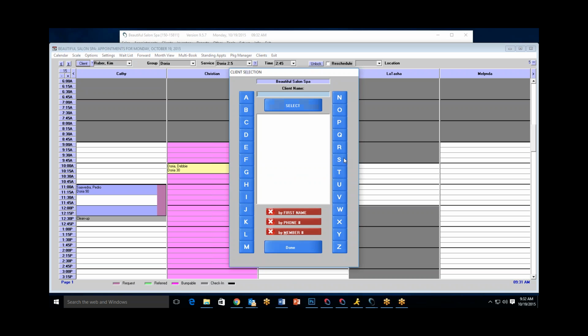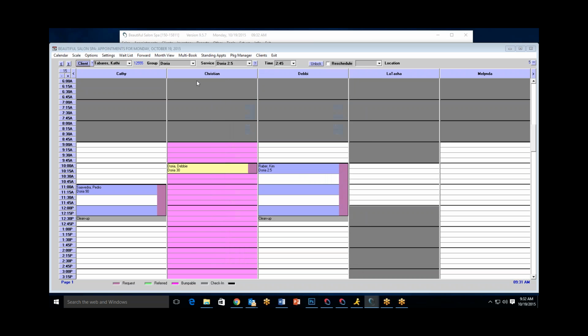Lastly, we're going to do it again. This time I'm going to choose, we'll go with Kathy here, and I'm going to choose a Doria 15-minute. I'm going to book that with Latasha at 10 o'clock. And notice, 15 minutes. Now, there's also cleanup time here. We didn't have to have that, Latasha. You could set that service up without a cleanup, and then it would just be that 15-minute block would be the only thing that is actually showing.